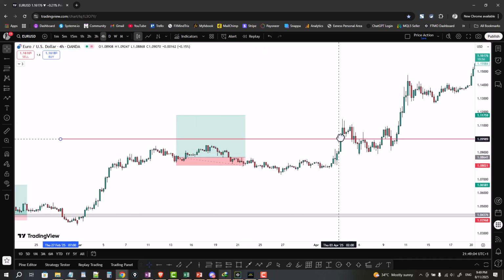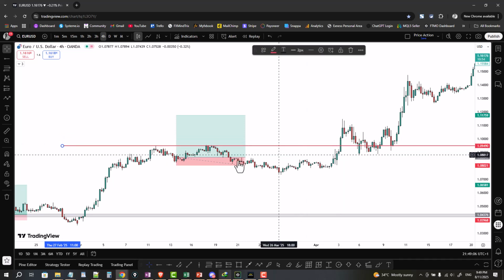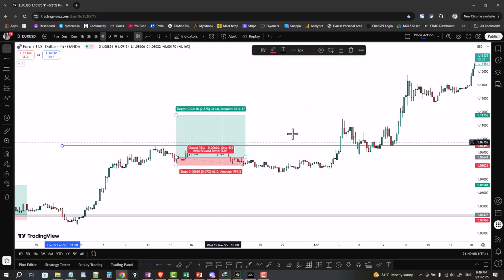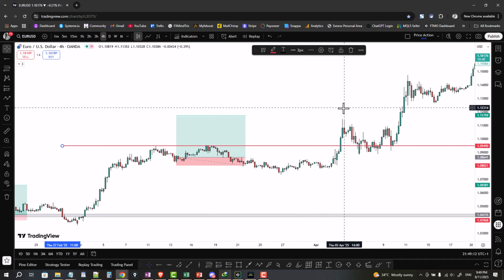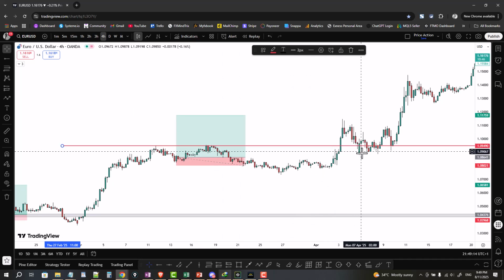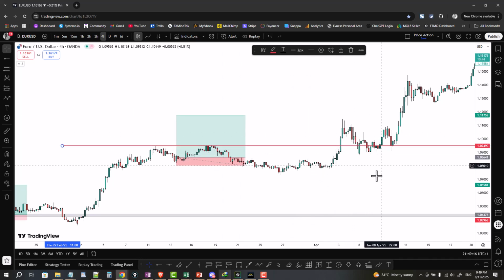But then take a close look at what would have happened here. After that losing trade, this was a resistance area. And so when price finished going down here, it came here, it broke above this resistance area. And then when it came back to retest it, you can see that it kept getting rejected here.